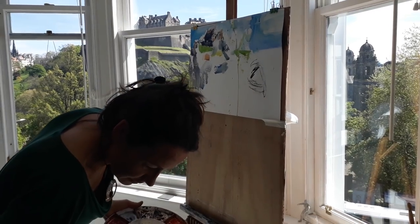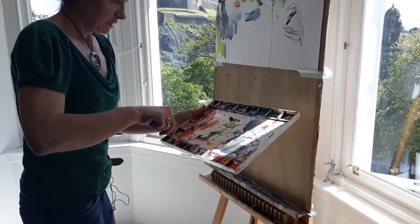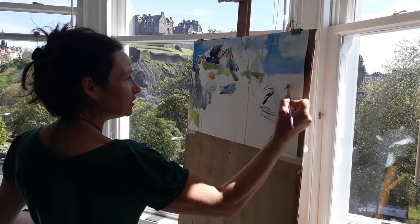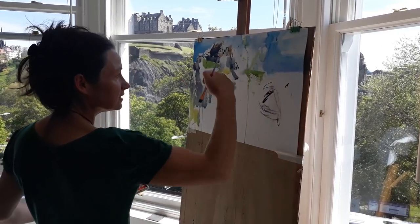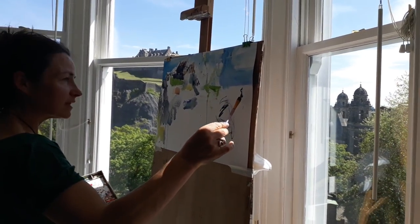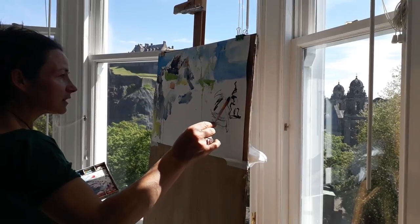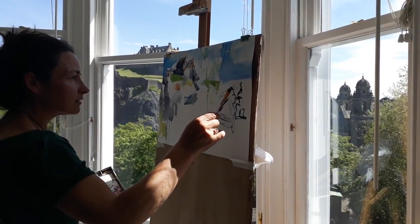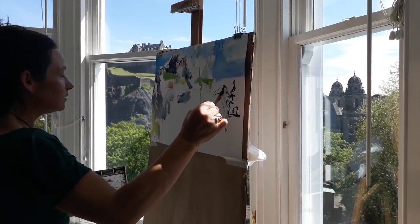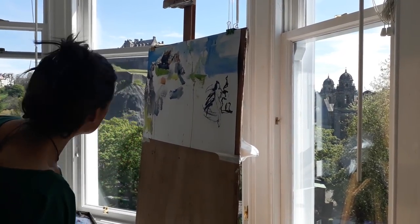A bit more grass on this side. I did speak about that lovely horizon line — I want to make something more of that, because it was really going to intrigue me at the beginning. So now I'm getting in this blue-green color and using a little bit of artistic license to bring the two smaller domes in there. I want to use it really lightly so I'm not getting stuck in the detail — just identify the front tower and then the smaller one coming into the back. There's some blue in that dome too, more of an ultramarine blue.